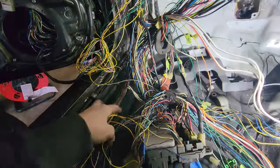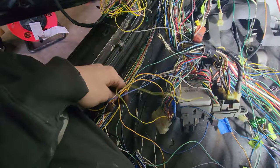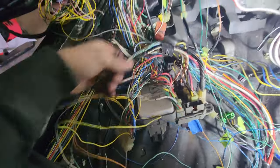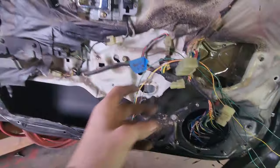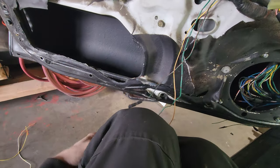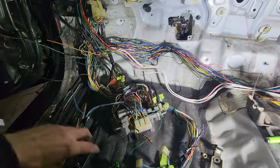Anything off of this I can get rid of. There are about 5 or 6 stragglers on here. So yeah, just keep on chucking. Wire time, wire town, welcome to it. All right, everything cleaned up. I got a couple of stragglers over here: reverse lights, brake light, brake switch, VSS. Those are coming off over here, going like this.